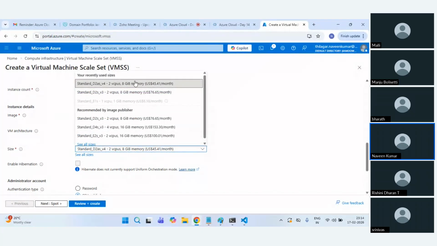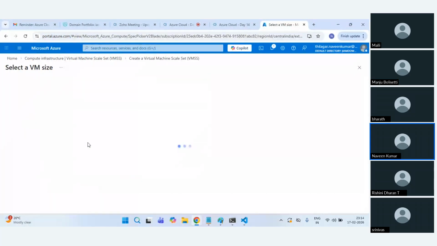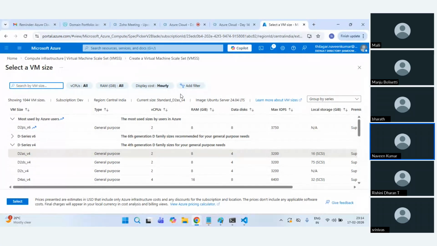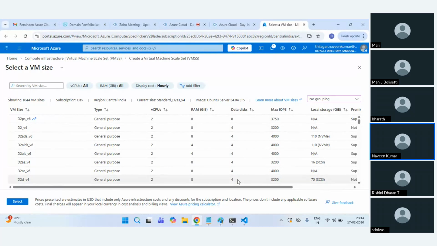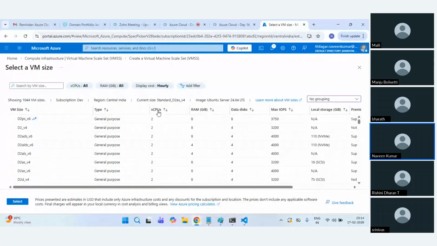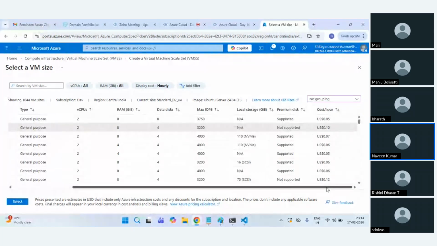And let's select the VM size. Let me see if we have any other smaller VMs so that it would be easy. Let's see. For example, if I sort this based on CPU. Okay, let's go with this.